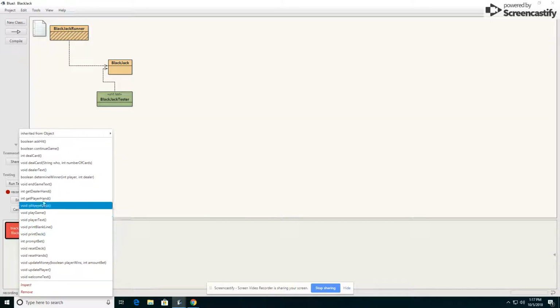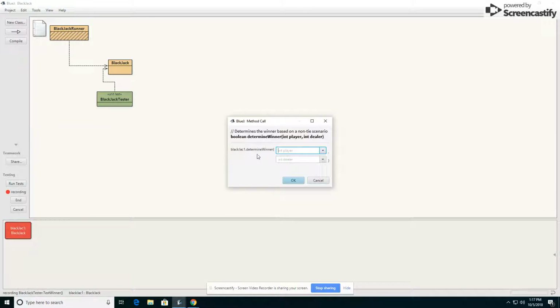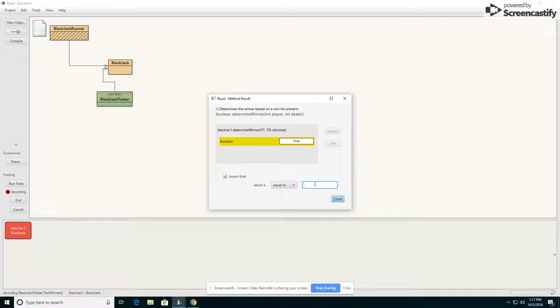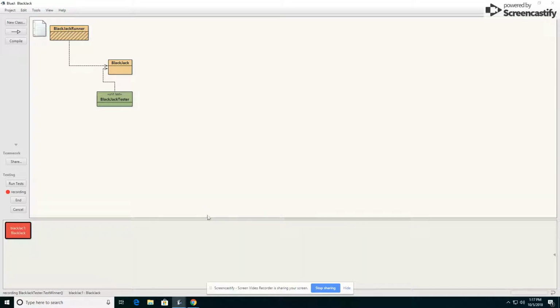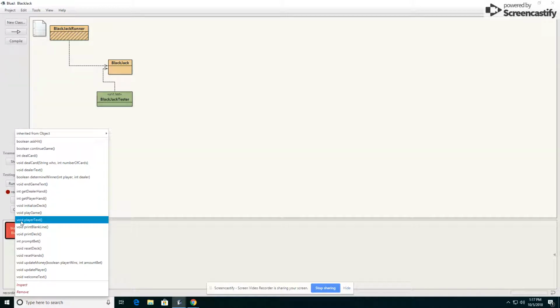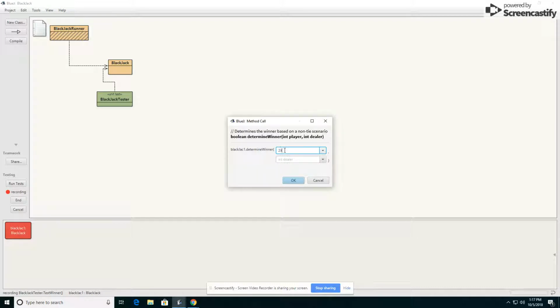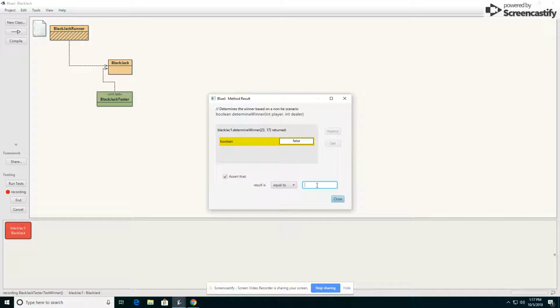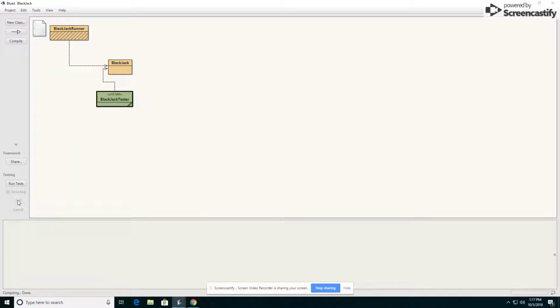I'm going to test it again with a 17 and a 15, and I should have gotten back a true. I did. And then let's test determine winner, say I busted at 23 and the dealer had 17. All right, that should be false. It's false. I'm going to close and end it.